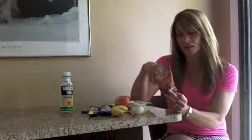It's difficult to find, oftentimes the nuts are sugar coated. This one has 12 grams of protein. So an apple and a handful of almonds is a great pick. You have to be careful with the serving size on this. This is one package, 55 grams, and you're going to get 350 calories. Usually you only want about 10 almonds, which is kind of hard to monitor when you open the package. So just be careful with that.